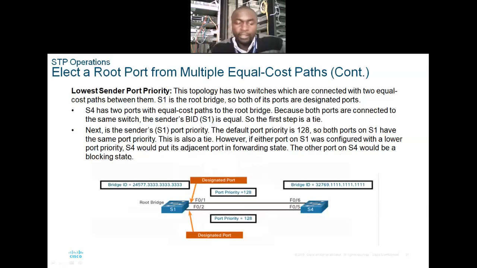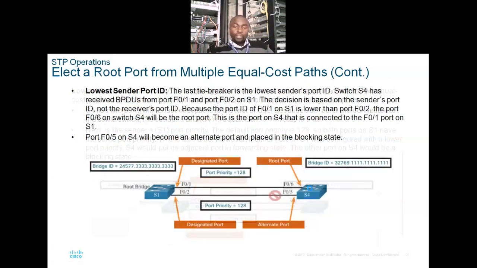All right. So since you have these two, if you want to, you have to now change the value of one of the ports here. If you configure the priority value of one of these lower, then you would have solved your problem.